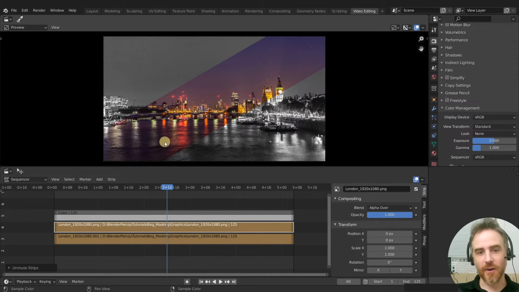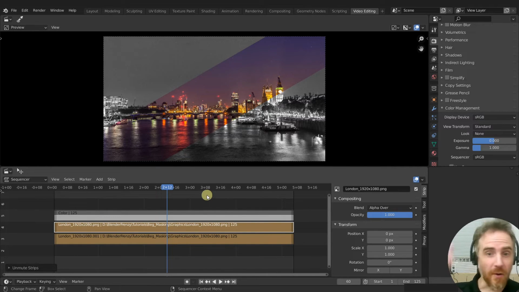And now we have our color with the mask over the black and white image. And this is a cool little stylized thing, maybe used for a brochure or a promo of London. Hey, come to London, tourist or something. But I'm going to tweak this a little bit more, and I'm going to show you how to do that.